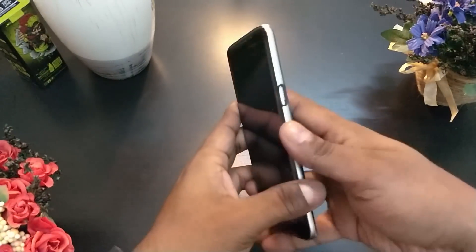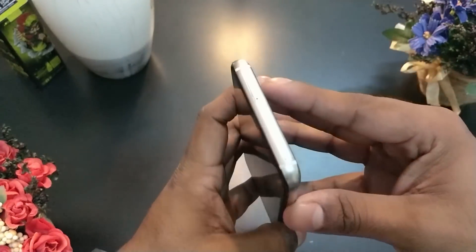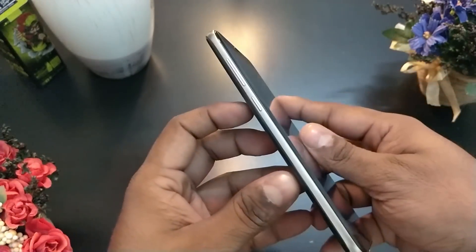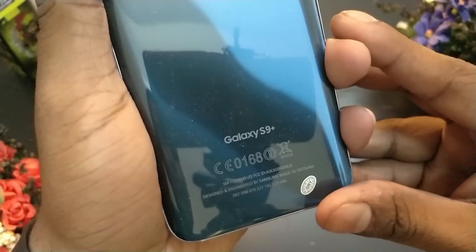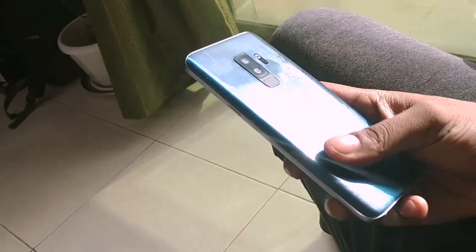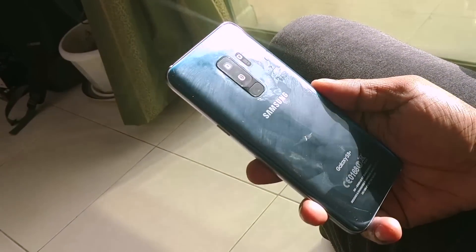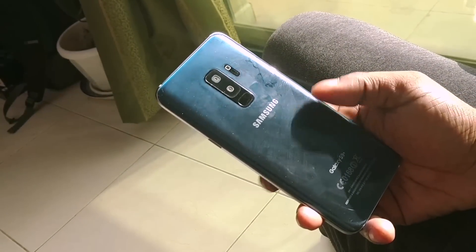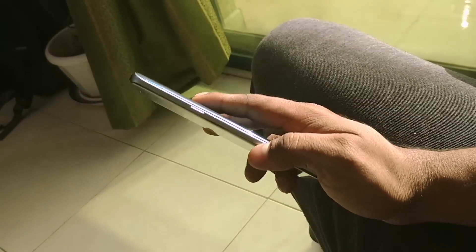Back to the S9 Plus, removing the button-protecting rubber. It looks quite close to what Samsung offers — the blue back catches light very well. The Galaxy S9 Plus logo sits at the bottom. What I really like is the dual camera placement. I highly doubt they are real dual cameras, but the vertical alignment is really nice. The fingerprint scanner below the dual cameras — why couldn't Samsung have thought of that?